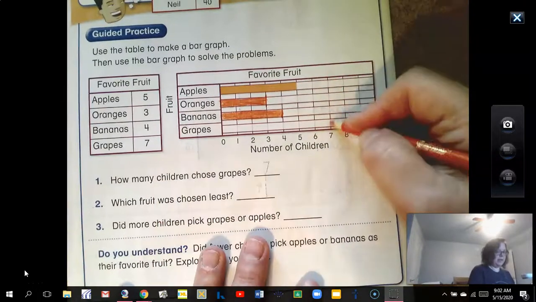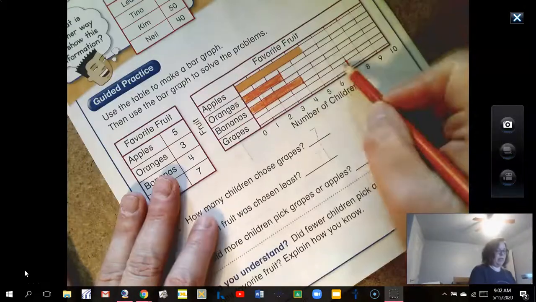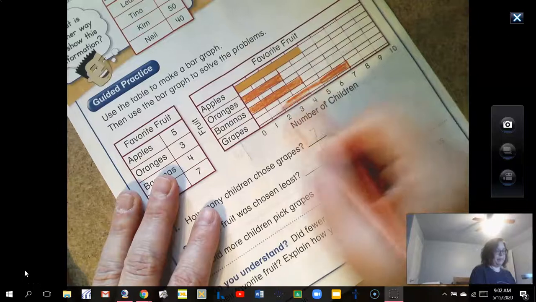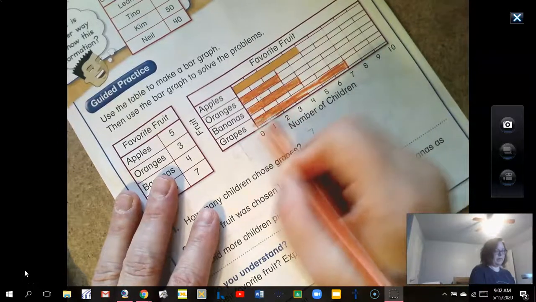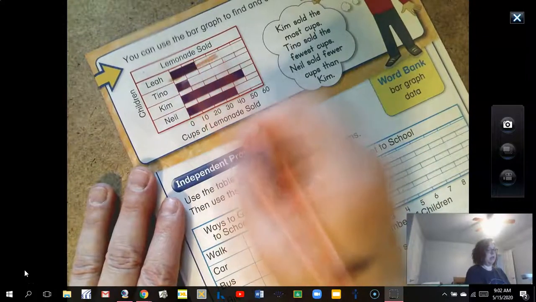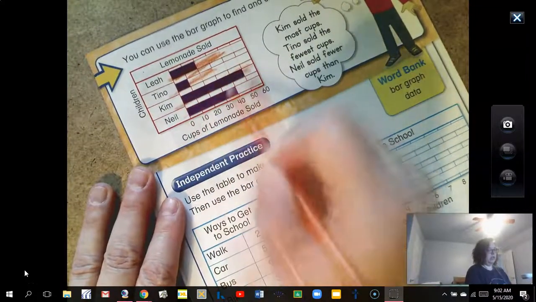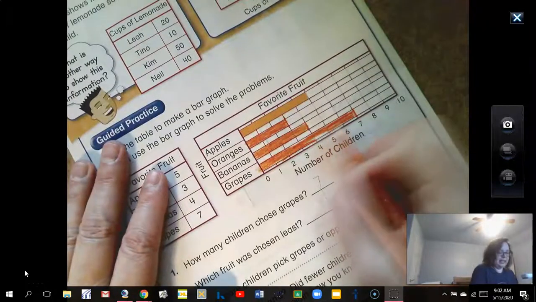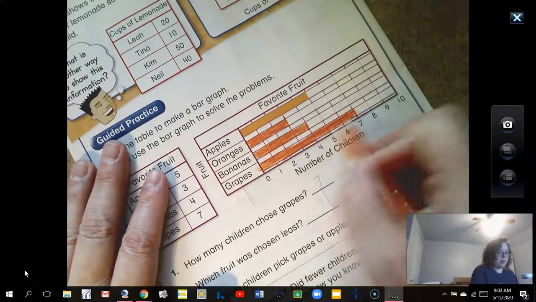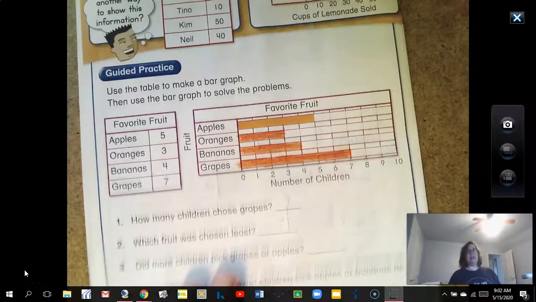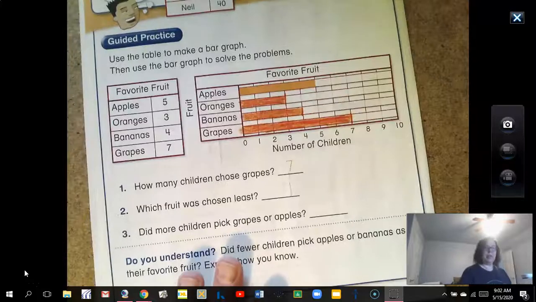Grapes, 7. Again, if you do not shade it in neatly, I'm not going to give you the points for it. If you did one of these, I'm just going to pretend there isn't anything there. I'm not giving you the points for it. There's no reason that you're almost third graders that you cannot shade neatly. So you won't get the points if you do your homework page and it's not shaded neatly. I'm not going to say, oh, send it back. You need to shade better. No, I'm just going to mark that one wrong.